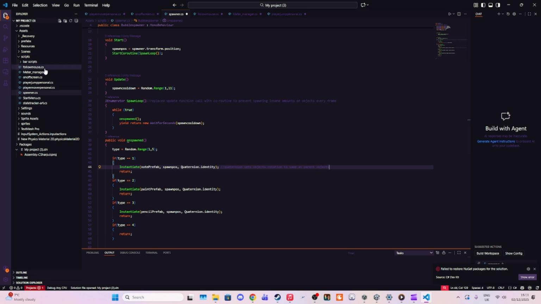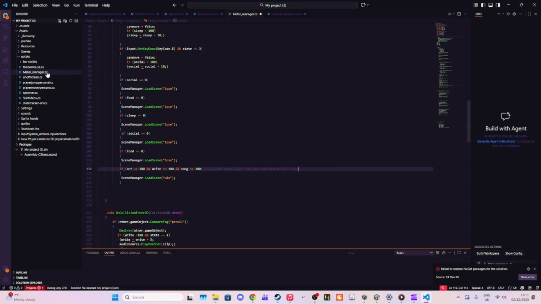And I went back and implemented some in the other ones as well, and just made it all consistent and better. I also used quaternions to set the object rotations the same as the parent, so they're not at random rotations, and they don't rotate when they hit something. Locked rotations as well in the Unity menu.